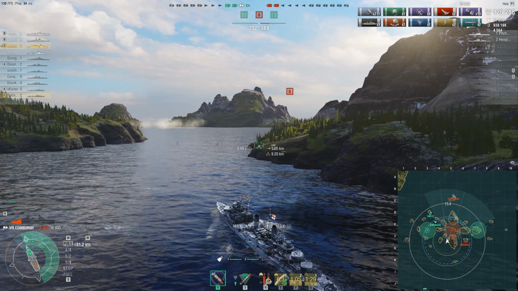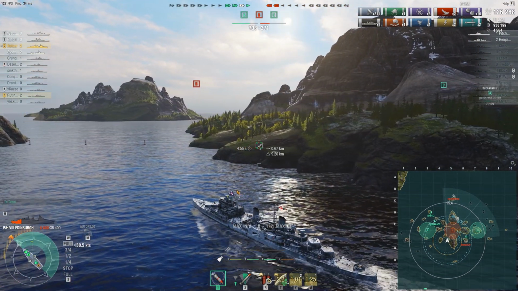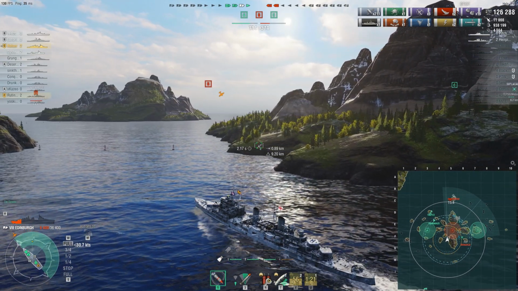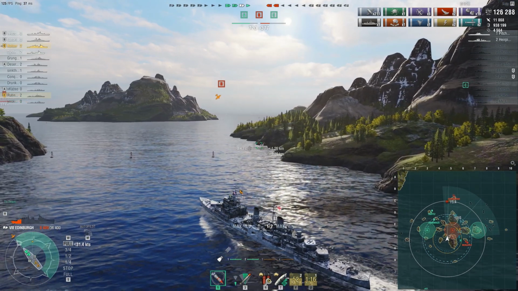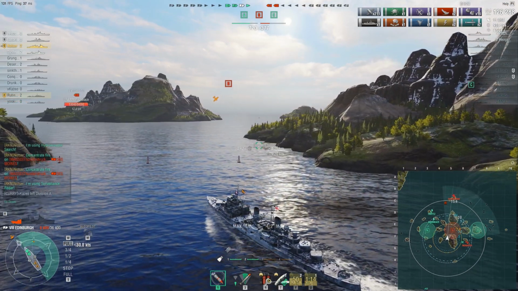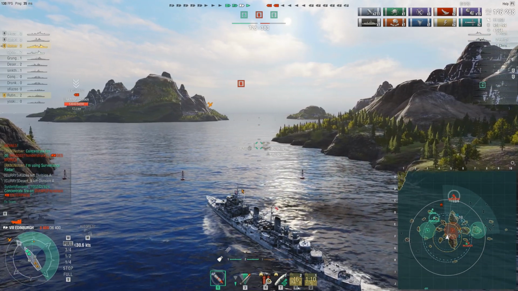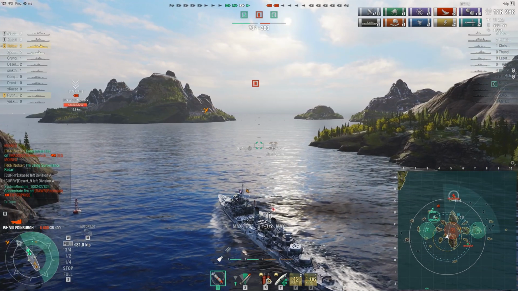So because he's keeping the Monarch spotted, I feel like I can be a little cheeky and try and capture B point. Obviously, if the friendly aircraft carrier isn't able to keep him spotted, then I don't know exactly where he is, so I have to be very careful. But thankfully, the enemy aircraft carrier is trying to stop the Tirpitz from killing him. So I'm pretty much guaranteed an easy, safe capture, which I want.